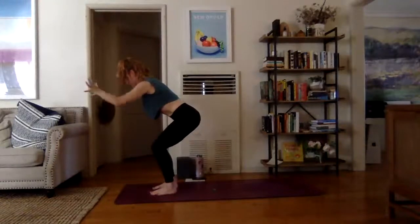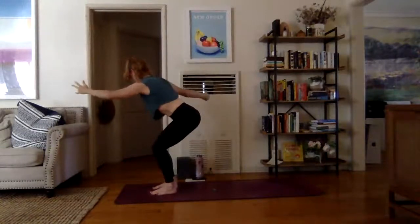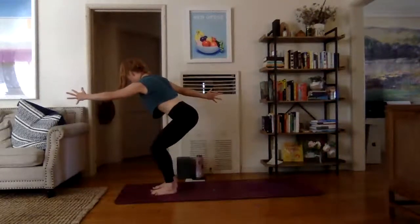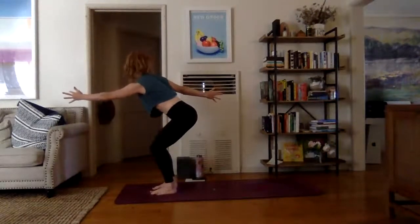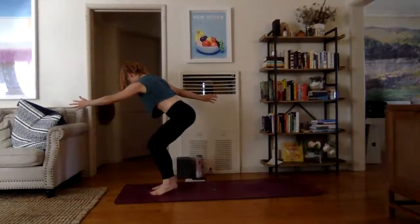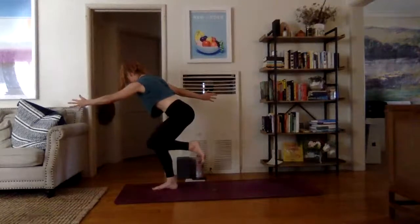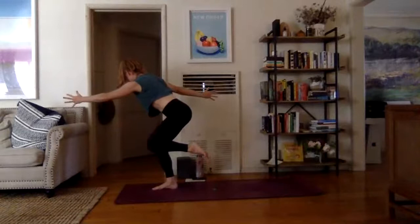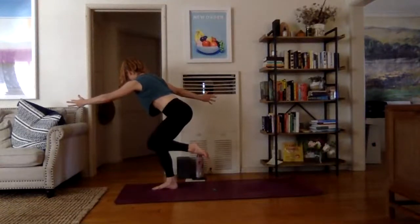Exhale, open arm twist to the right. Right hand back, left hand forward. Notice if your left knee slides to the front of your mat, draw it back in line with your right. Breath out. Inhale, rock weight to your right foot, hug your left heel into your glutes. So coming into one-legged chair. If that's too much, you can keep your toes tapped to the earth. Stay for a full round of breath.